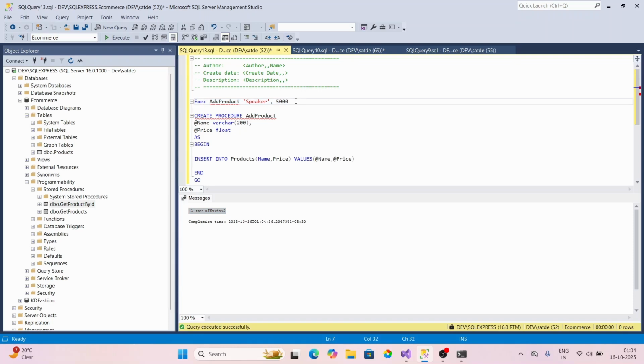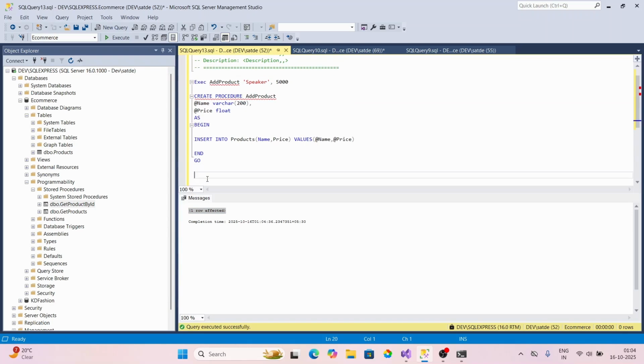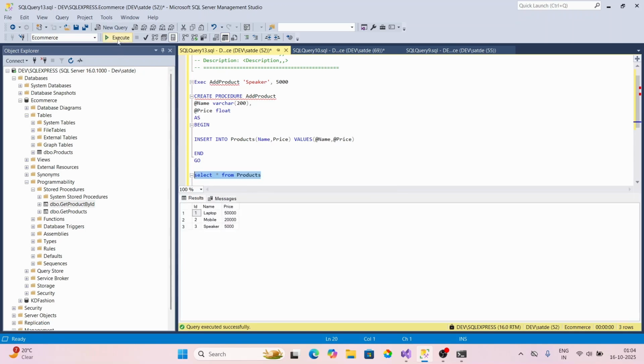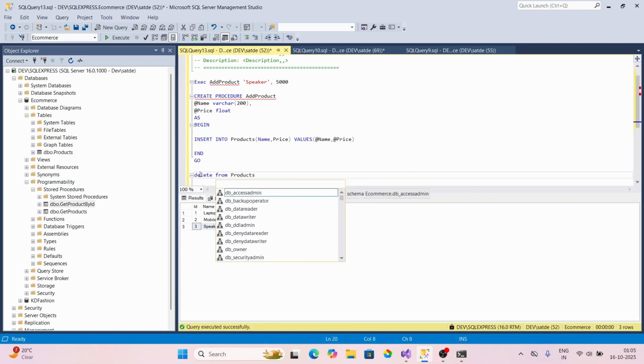Okay, that we can check by writing select star from products table. So let's see, yeah, now our product with ID 3 is created here. As of now let's delete this one, delete from, sorry, this table where ID equals 3.